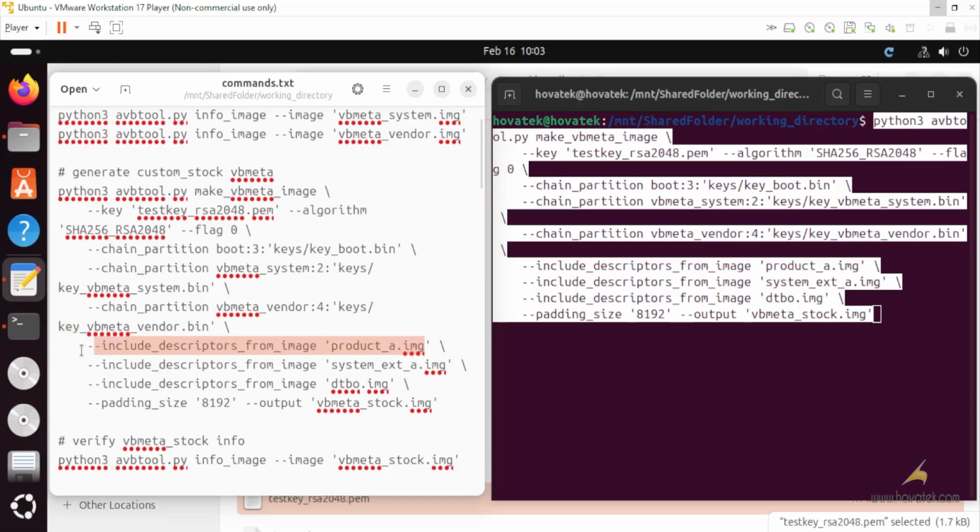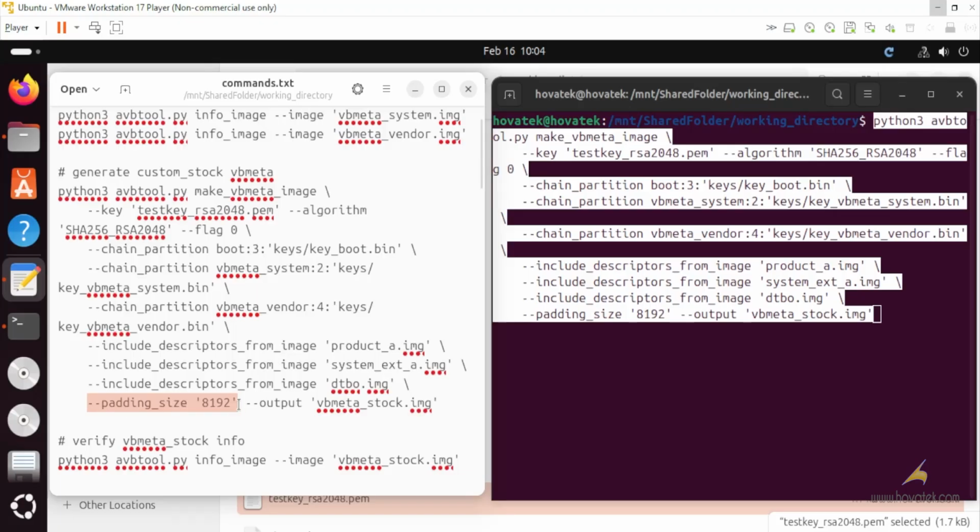So I'm including descriptors from the product, which you recall you saw earlier on, and descriptors from my system ext, and for my DTBO. That's why I have my DTBO image. All these images have to be present in order to import their descriptors. That is why you notice I have my DTBO and some other files in the same folder as my AVB tool. So I'm importing their descriptors into the VBMeta image which I'm crafting.